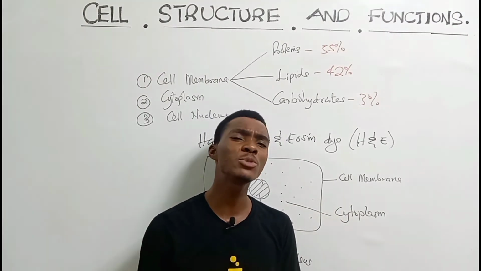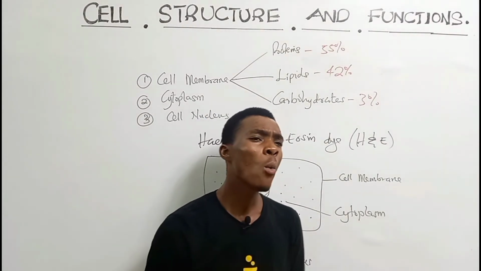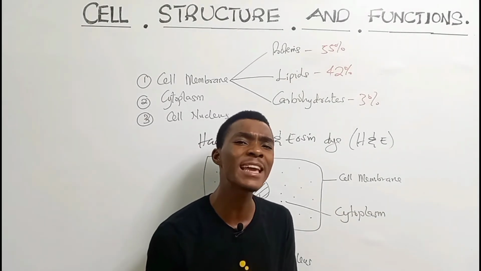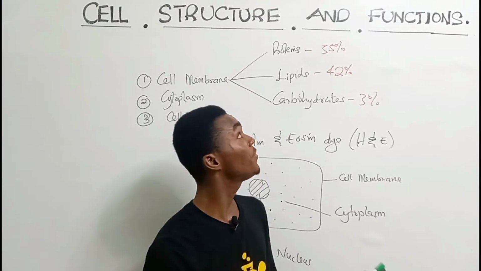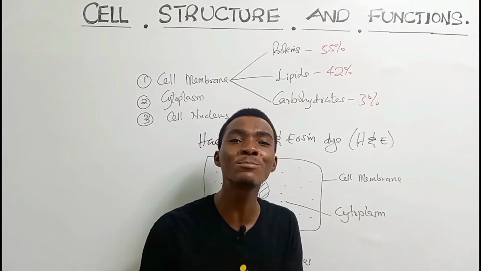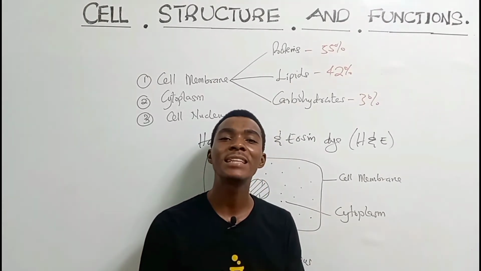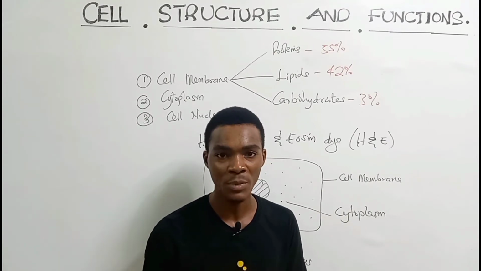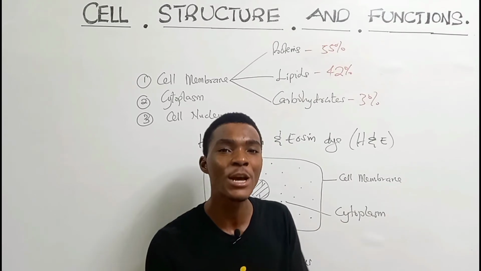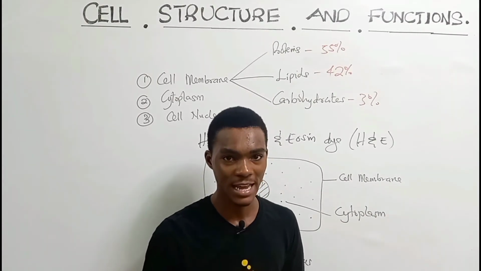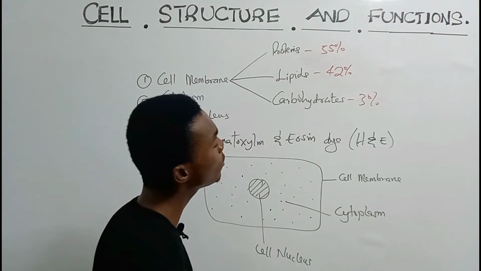So in case we are trying to build a cell membrane right now, which we are going to do later in this same lecture, what building blocks are going to serve as the foundation of the cell membrane? In other words, which of these macromolecules are going to serve as the building blocks for the foundation? Is that okay? Fine. And this is where I tell you that it is the lipid components of the cell membrane structure that are serving as the building blocks. Okay, so take note of that. They are serving as the building blocks for building the foundation of the cell membrane. Is that okay? Fine. So because of that, we will take the lipids in isolation and deal with them.